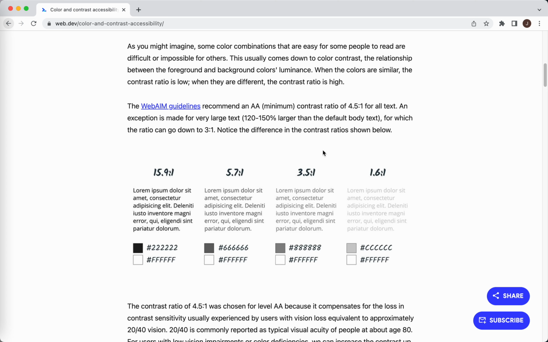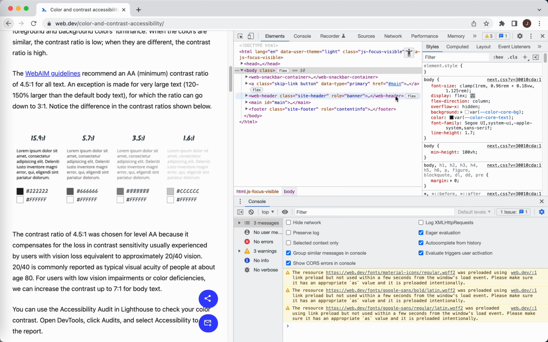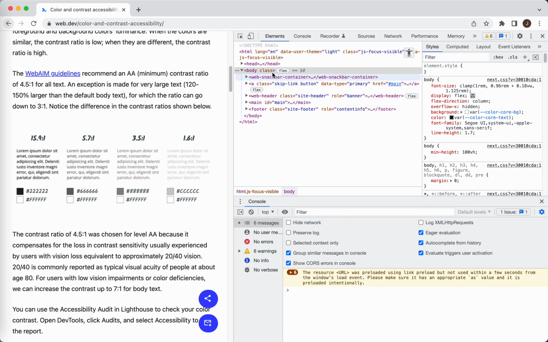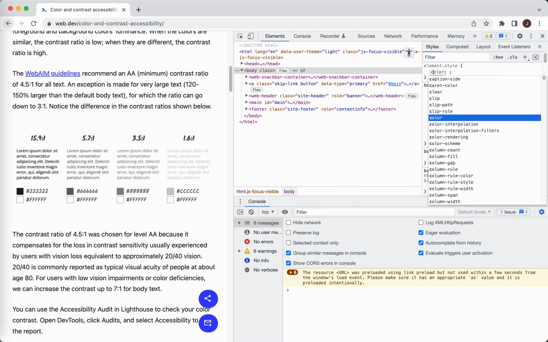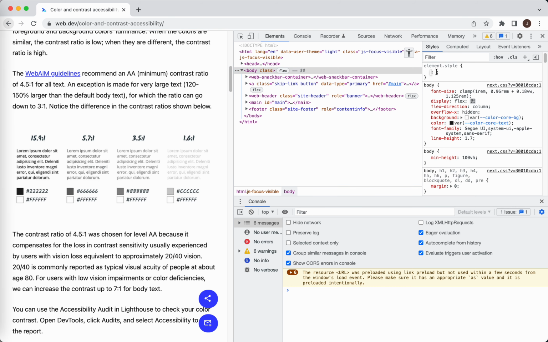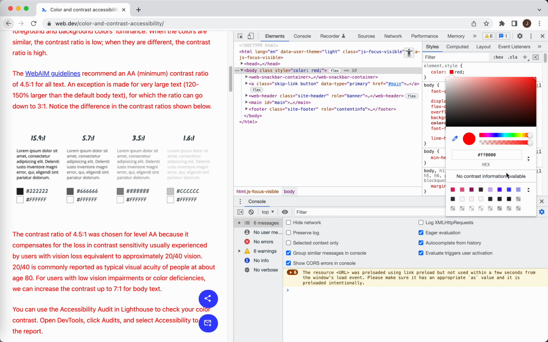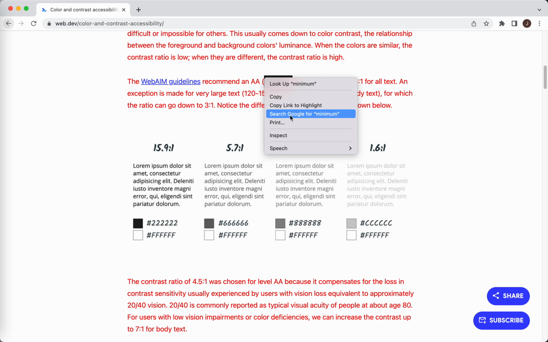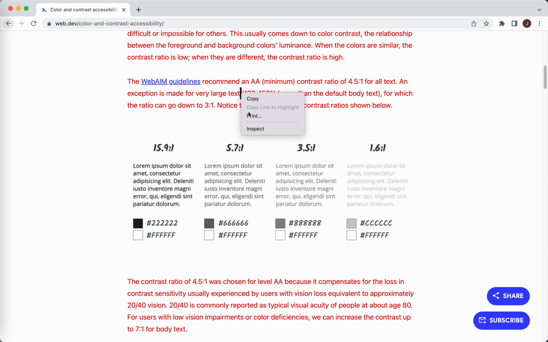Like when I open the Chrome extension, it will actually show in the color here, no contrast information available. Let's say I have a color, red, and it will say no contrast information available. Why? There should be some. Let me do it again.